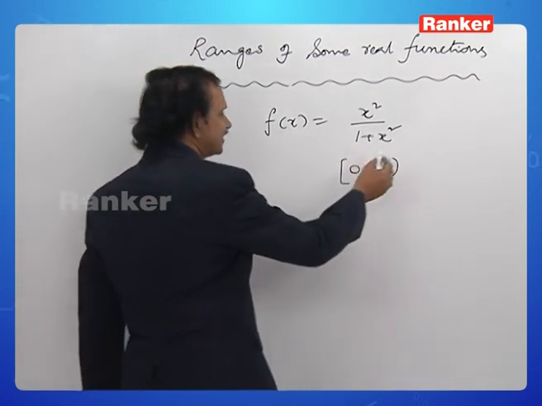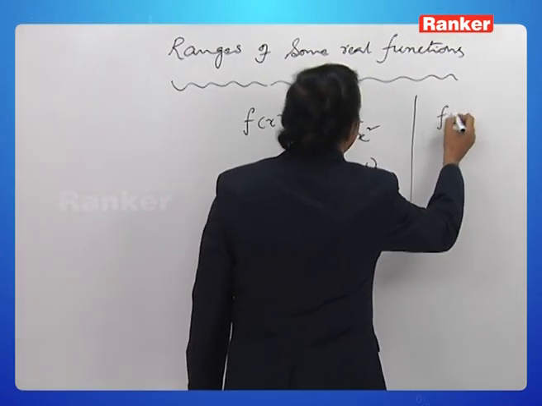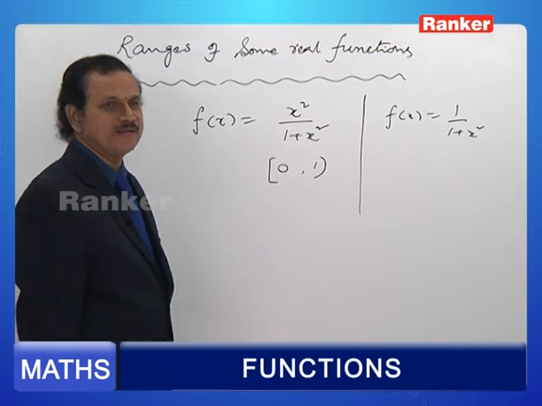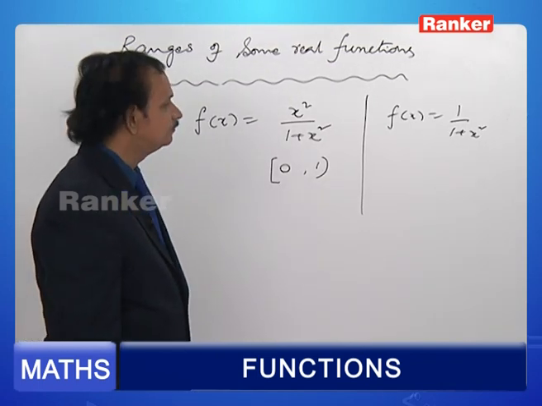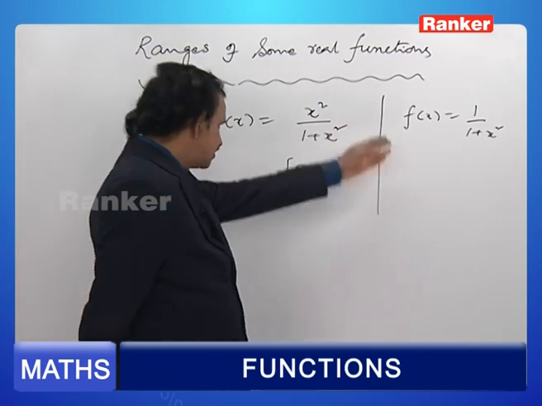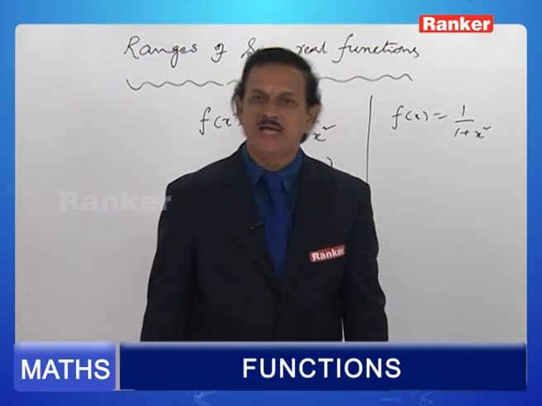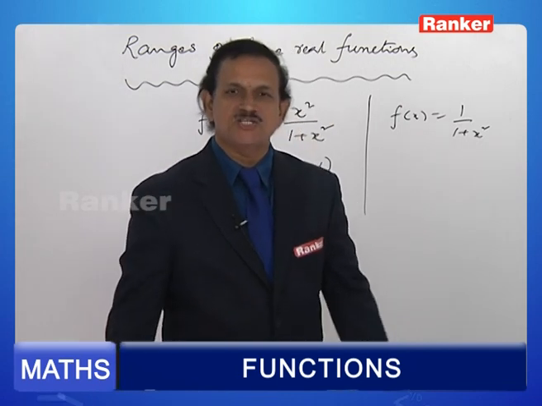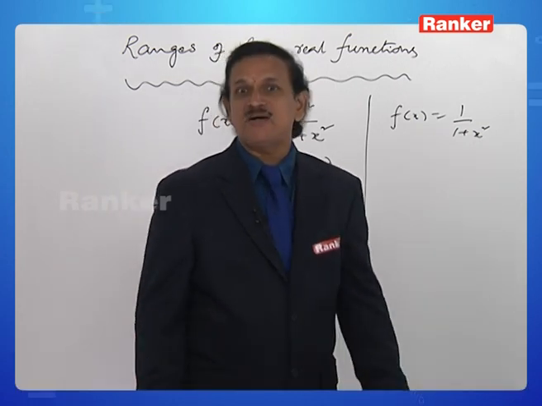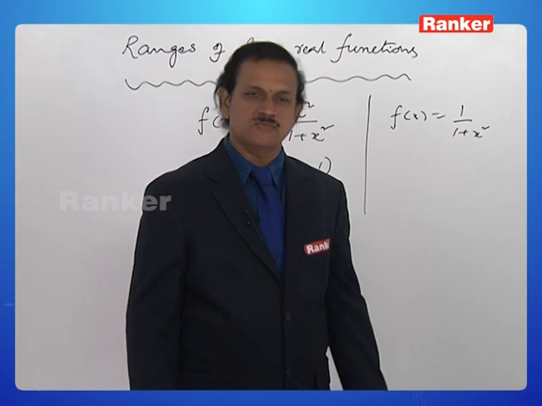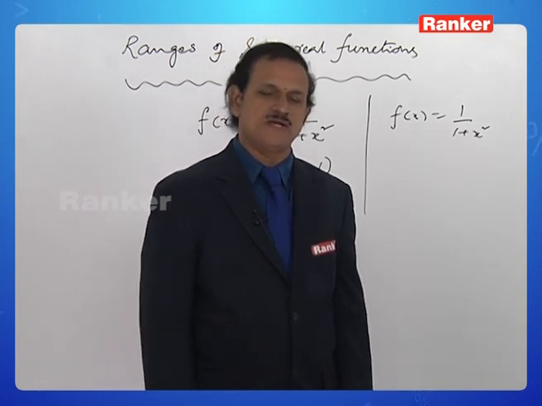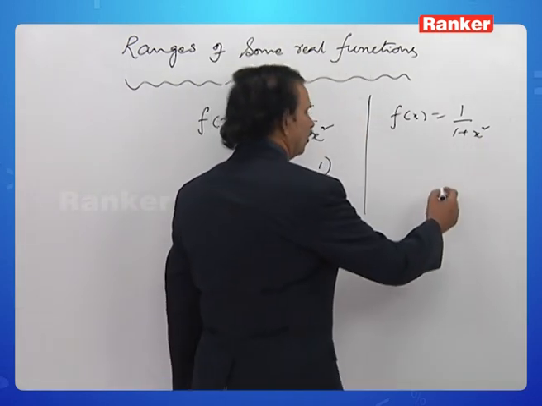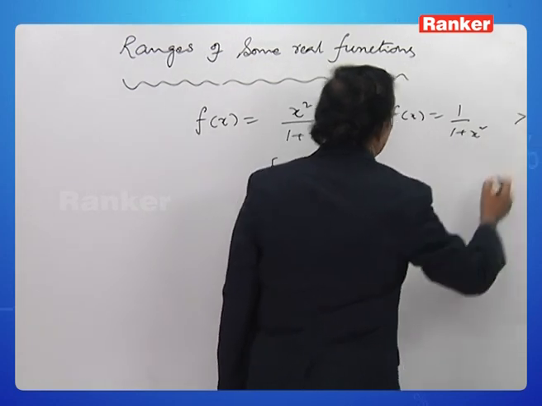If I omit this x square in the function, now can you tell me that range? Can you tell me the range? Think of, numerator is 1. Consider the function f of x equal to 1 by 1 plus x square. Numerator is 1, exactly positive. Denominator is also positive, 1 plus x square. X square is non-negative. 1 plus that is strictly positive, no doubt. Positive number by positive number, positive number. So, it is always greater than 0.